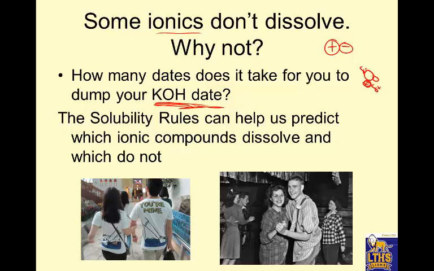Okay, how do you know which ionic compounds will and won't dissolve? Solubility rules. Okay, so don't forget that. We'll look at them. Now, the truth about solubility is that everything can dissolve somewhat, but the solubility rules tell us that those things that are on the rules that can't dissolve, the ones that precipitate, have pretty strong attractions for the ions compared to the attractions to water.